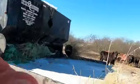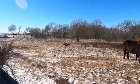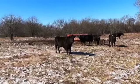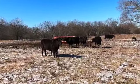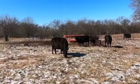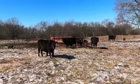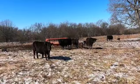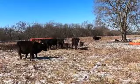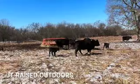But we've had several new calves here lately. They're looking for a dry place to lay down, and what happens is these calves will lay around the hay piles. Well, cows will step on them while they're standing around the hay feeders, so I kind of like to unroll them some hay and give them a chance to spread out, you know, and lets the cows eat hay and the calves lay on it. With them being spread out, it lessens the chance of them getting stepped on by a cow.